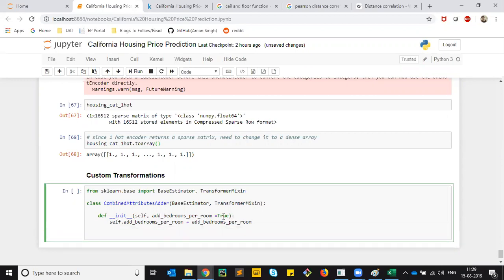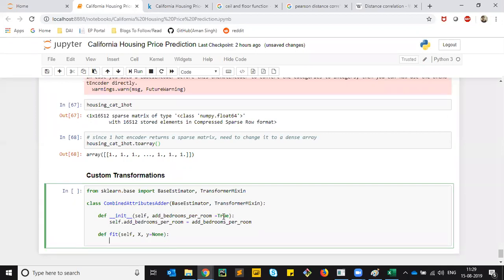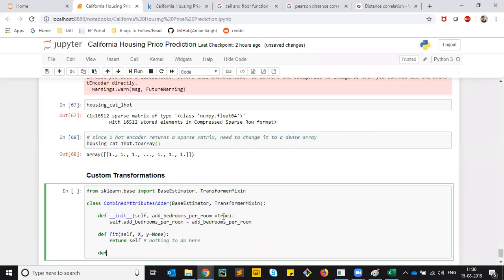Right. We'll create a fit method and pass in the X and Y. And sometimes you won't even have to pass in the Y label. So by default, I'll set the Y value to be None. And this should return just nothing. There's no computation that we have. Nothing to do here. Just want some bit of transformation. So I'll call it transform.